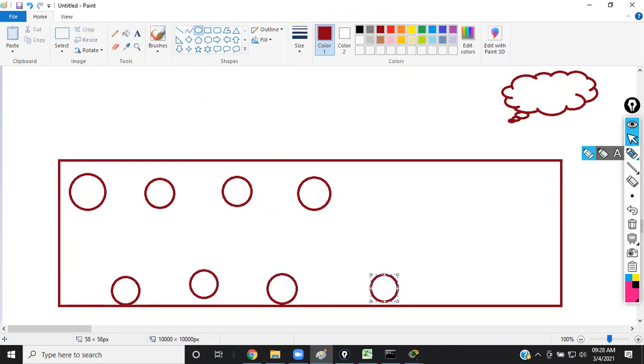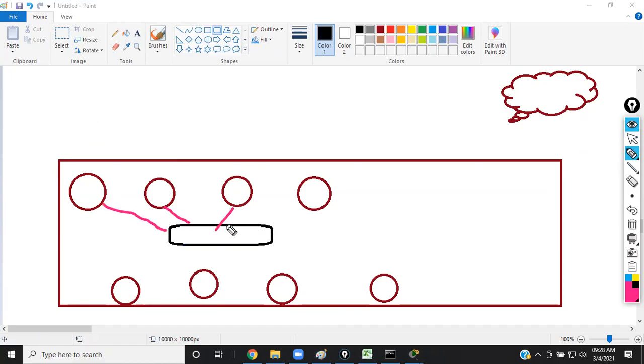Now I need reachability between all these PCs. So which device can I choose here? Switch. I can deploy one switch here and make the connectivity like this. Now they can communicate with each other.